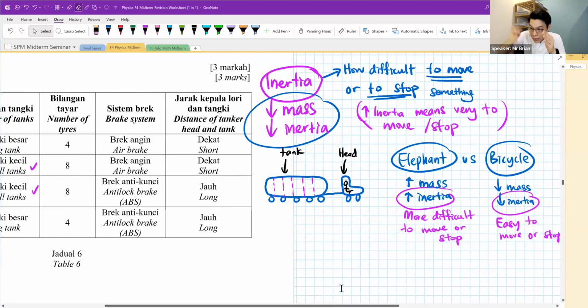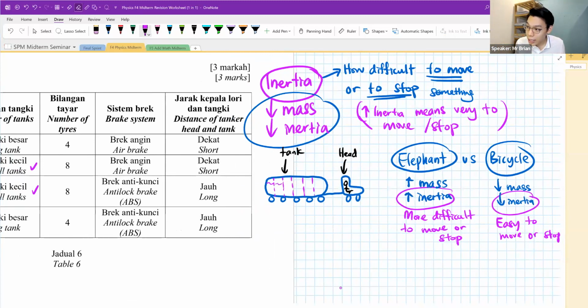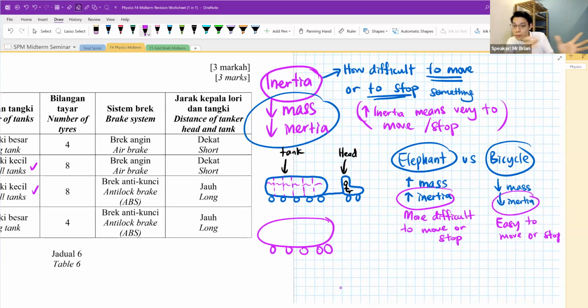We want smaller tanks because you split up the mass of the petrol inside, let's say. Okay, and then the inertia will be less. That means when you stop the tanker, the petrol inside will not be so difficult to stop, meaning it will not be thrown back and forth like that. Because if the whole petrol is thrown back and forth in one single tank, something disastrous may happen. When the whole petrol flows back and forth, there is a lot of inertia and a lot of force of the liquid.